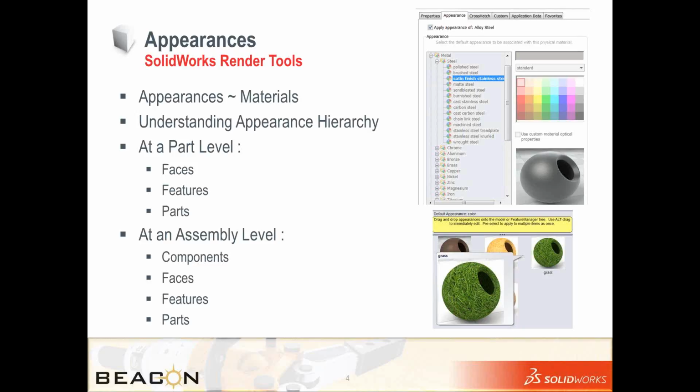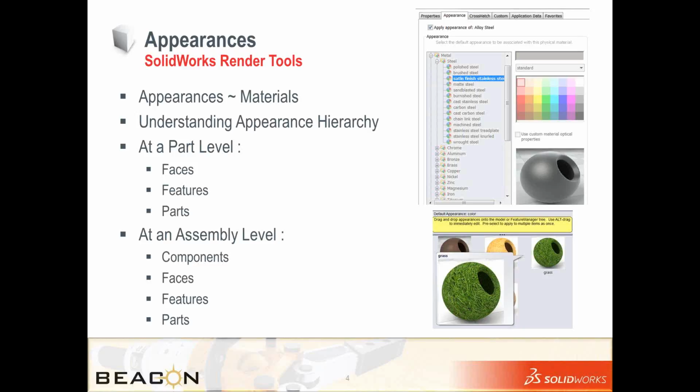On the picture on the right, you see the appearance of alloy steel. This is actually a snapshot of the material database property manager. So every material carries its own appearance. In this case, I'm showing you an appearance that is bundled with alloy steel. Or let's say if you want to override it, you always have the option of going onto the right task pane and browsing to appearances and adding something very specific in nature. Like it can be a paint, or it can be something organic like the picture that I have on the bottom. You can even add a texture, something like grass or stone or rubber. You have a lot of options.